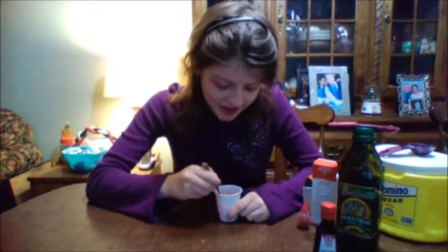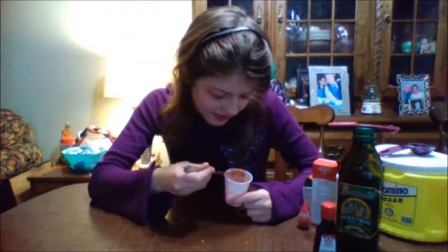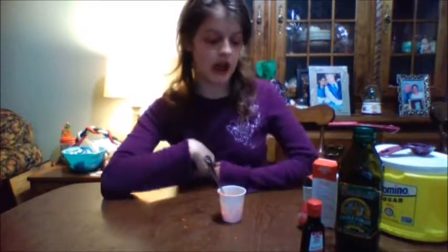But yeah, I have to say that this totally works. It looks so cool. It looks like gems. It's all sparkly and pretty and I love it. And if you have really chapped lips like I do around this time of the year, like just chapped skin in general, really, you should mix this up. Because it's fun, and it's colorful, and it smells good. So, yeah. And you don't have to use almond extract or the colors I used. You can obviously use whatever colors and flavors you like.